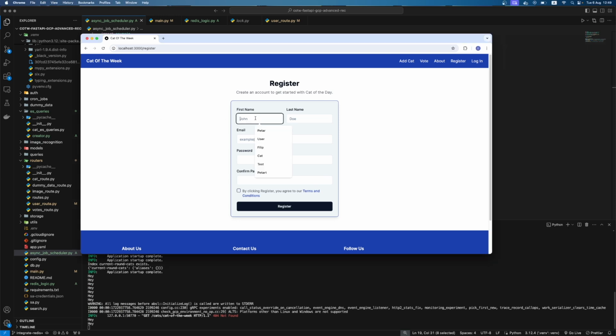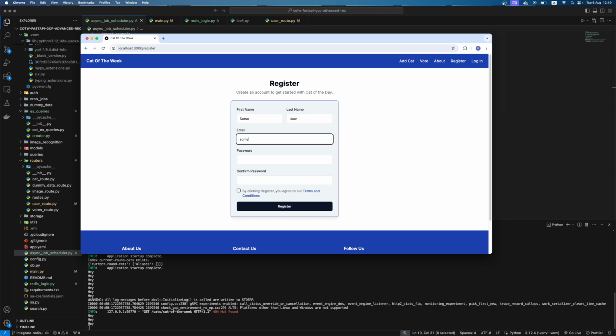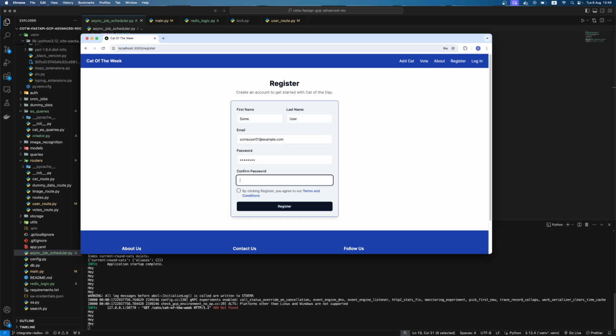Let's try to create more than one user with the same email. Some user 01 at example.com. Okay, let me write the password and confirm that password.